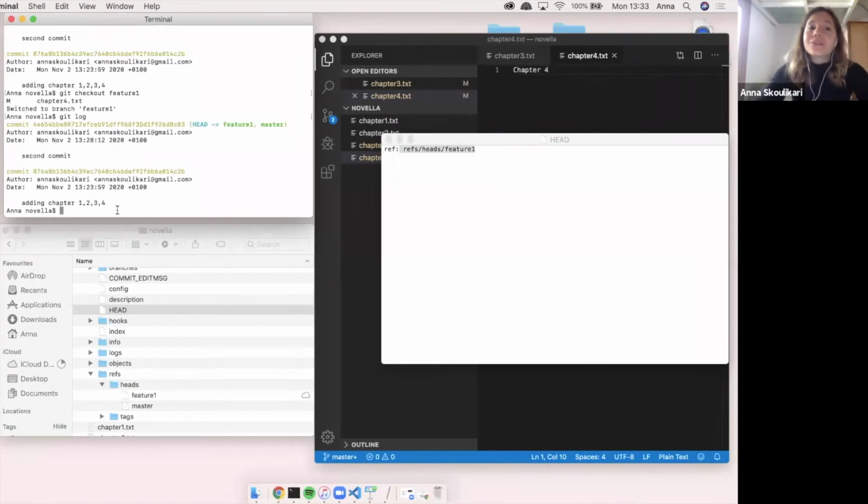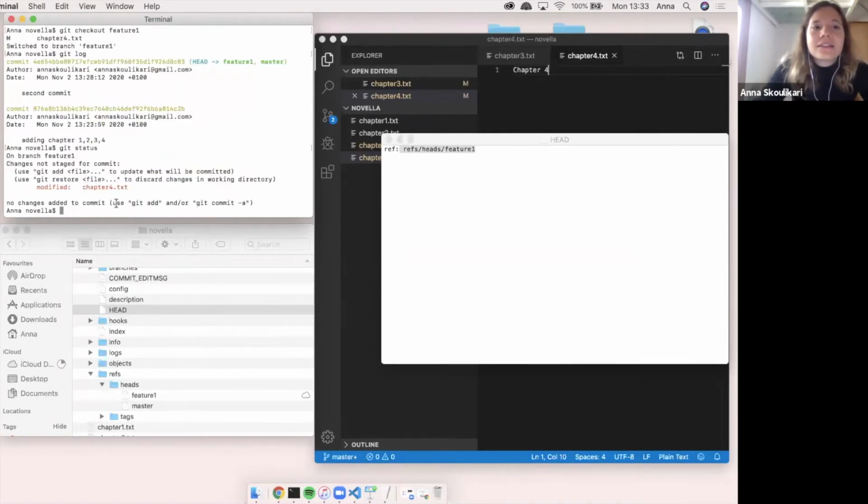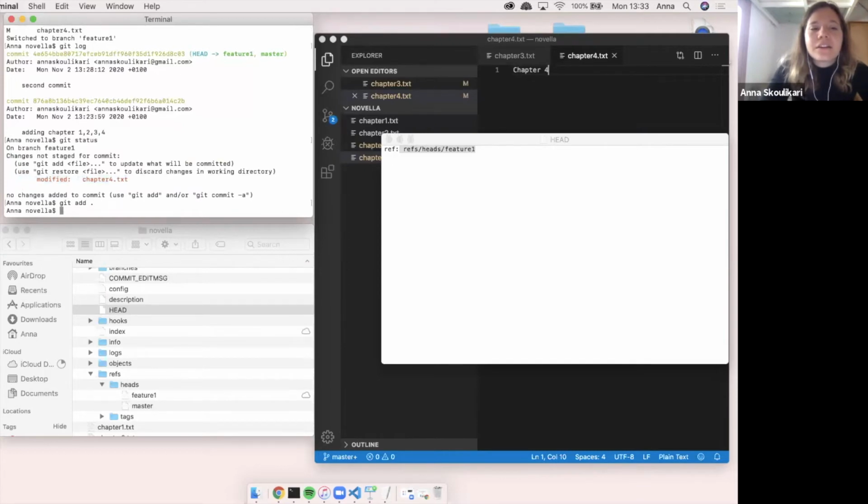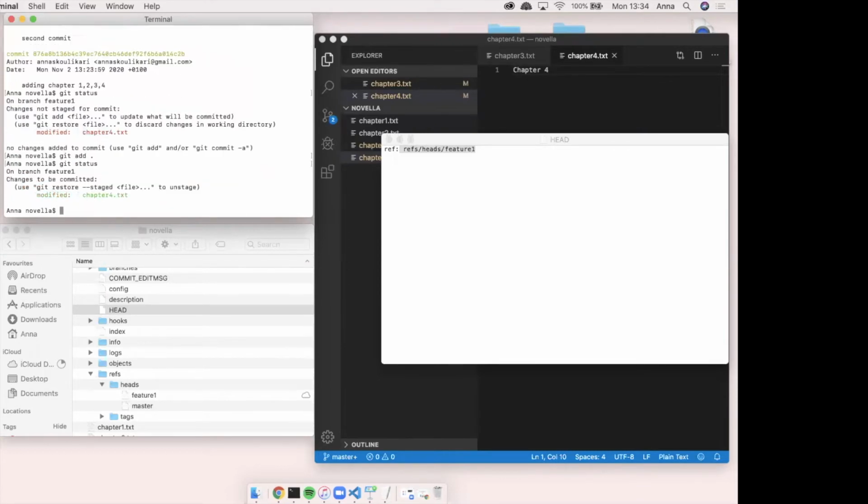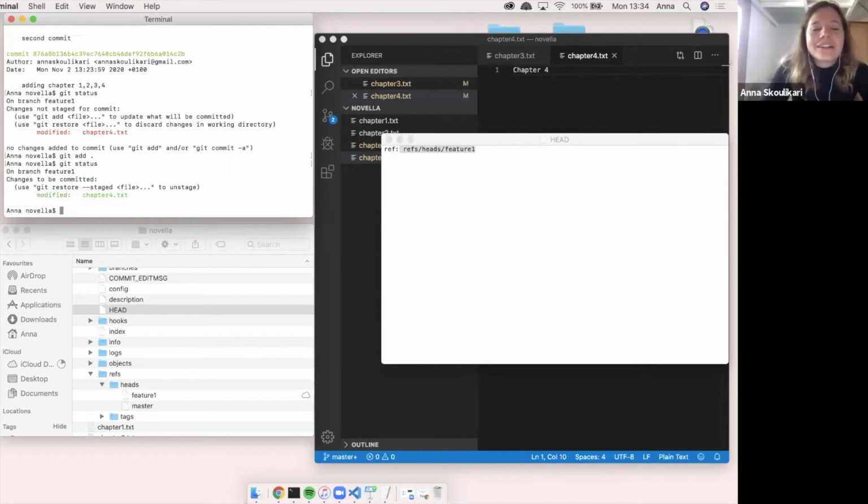So the last thing we want to do maybe is to add another commit. Basically, because we've made changes to that chapter 4 file, we actually have something in our working directory that we can add to the staging area and then include in our next commit. So if I type in git status, Git's going to tell me that I've made changes to the chapter 4 file that are in my working directory, but not in my staging area. So I'm going to add those changes to my staging area. If I type in git status, Git will tell me you've added them to your staging area.